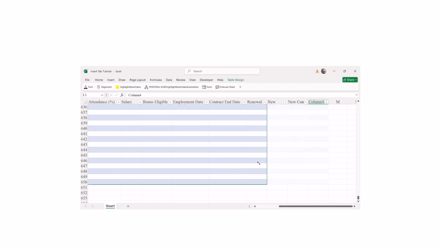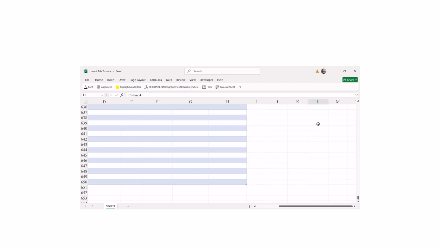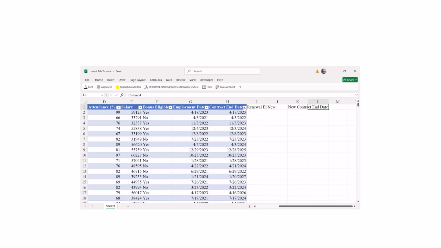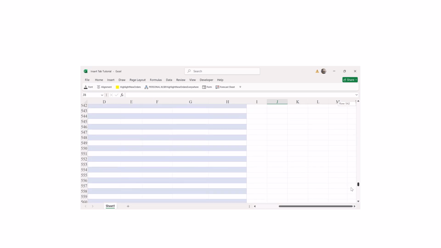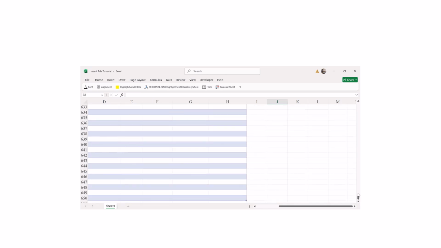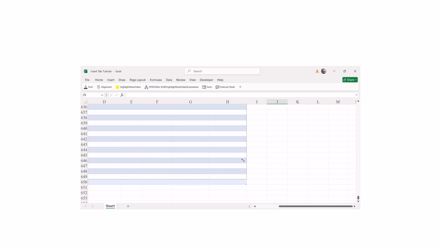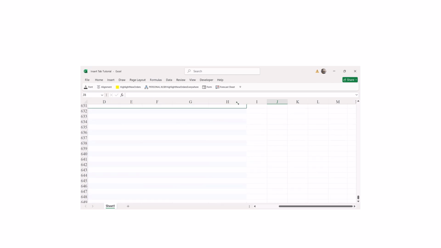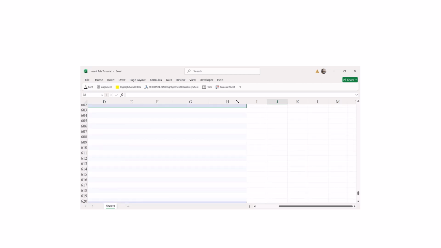We'll be deleting some. You can see now our table is ending on column H. It's no longer going on these new columns that we added, and maybe we don't need this data. We can even delete them. We can also do the same from bottom up to minimize where the table ends going down. We just come and move it upward up to the area where you want your table to stop.